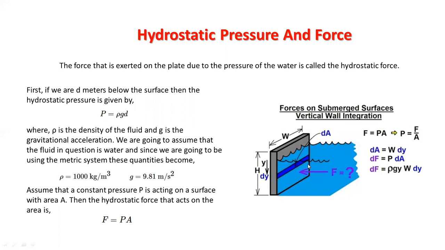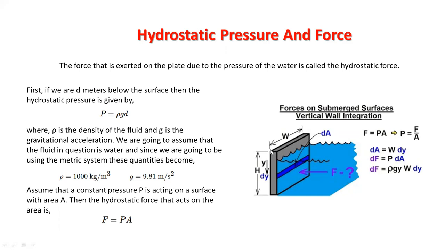Now, you have learned from physics that we have defined pressure as equal to the force per unit area. And that particular force has to be perpendicular to the area in which it is applied to. So this F here that you see is what we call the hydrostatic force in this particular scenario. The force that is exerted on the face of this plate by water when this plate is submerged in it.